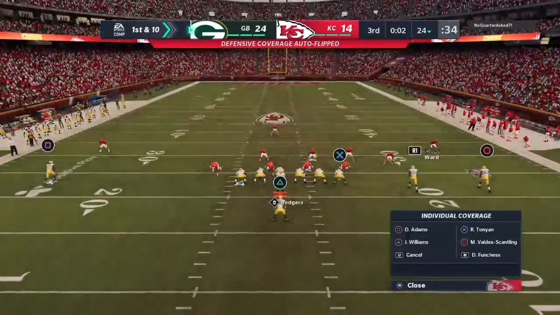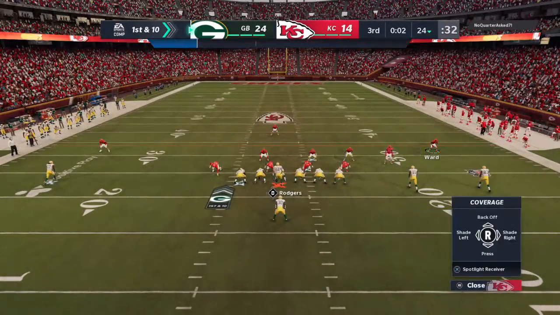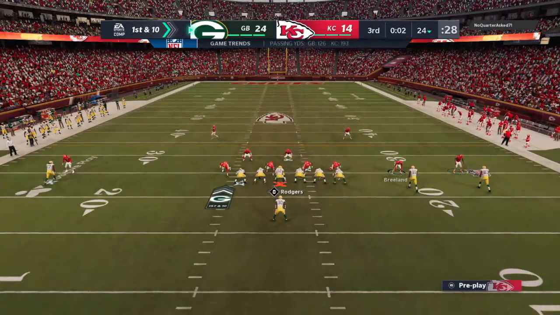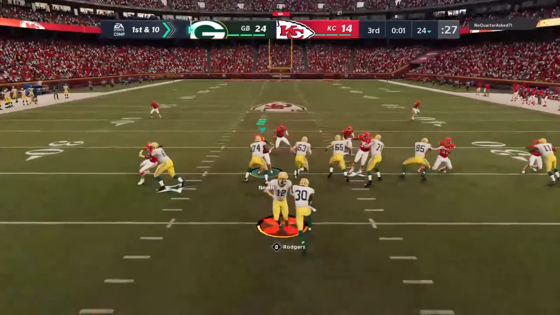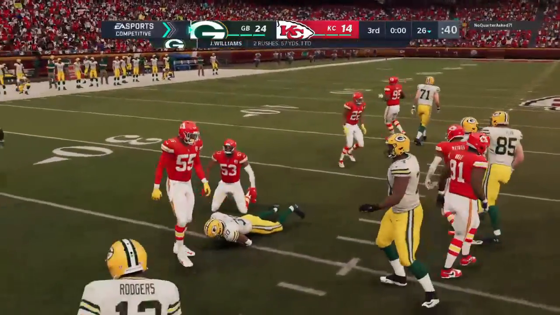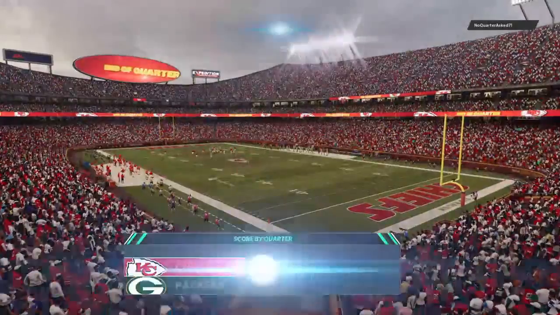The Packer offense ready to get their next drive underway. This now a 10-point game, so things tightening a little bit after that last score. They begin the drive with Williams. And he'll go down, and that will do it for the third quarter of action.